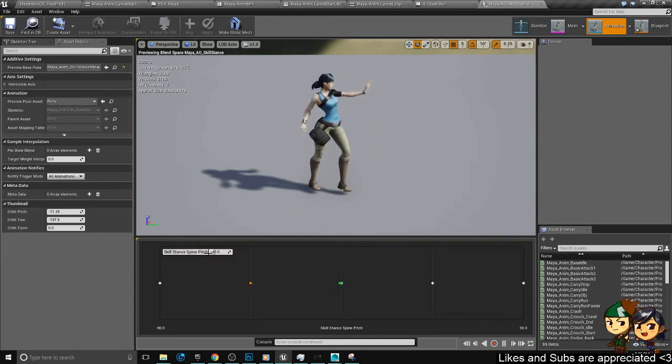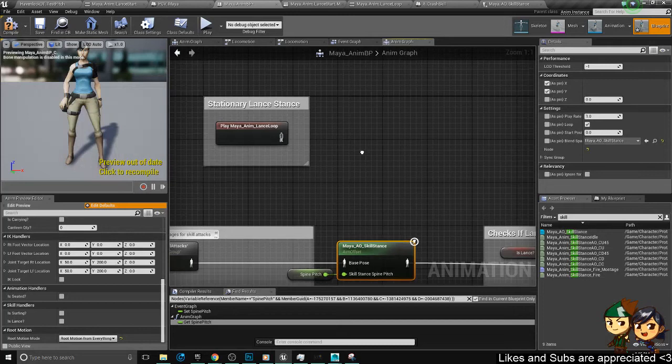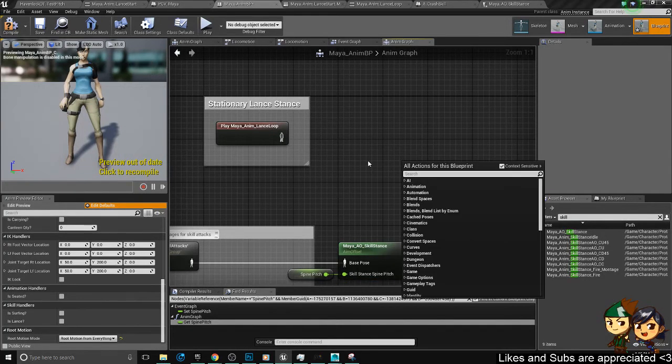Let's go down, spine, set here. So it looks like to set this up, we're gonna have to create an anim offset for Lance, because it's basically another aiming pose.